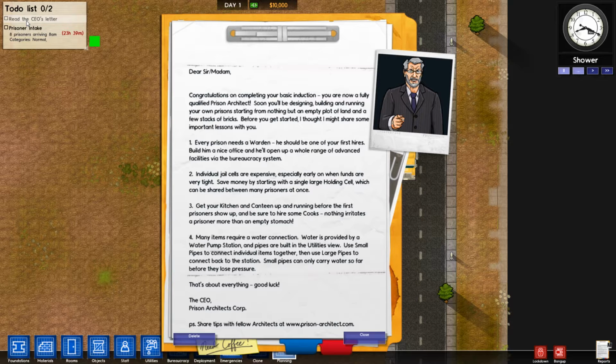Individual jail cells are expensive, especially early on when funds are very tight. Save money by starting with a single large holding cell, which can be shared between many prisoners at once. Get your kitchen and canteen up and running before the first prisoners show up, and be sure to hire some cooks. Nothing irritates a prisoner more than an empty stomach.